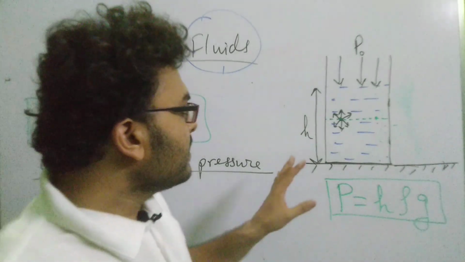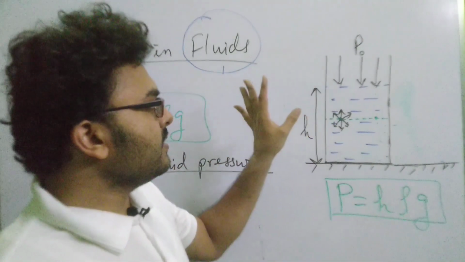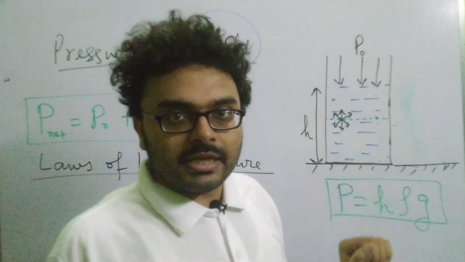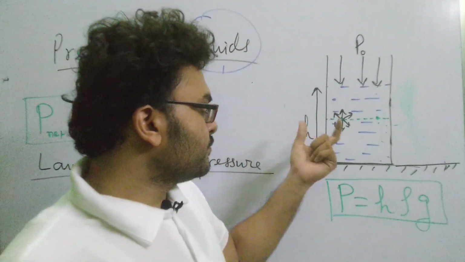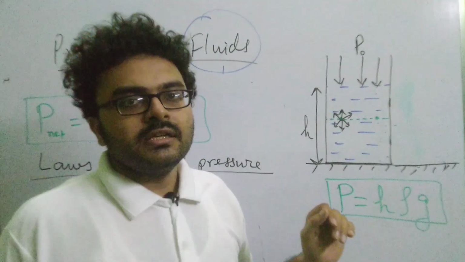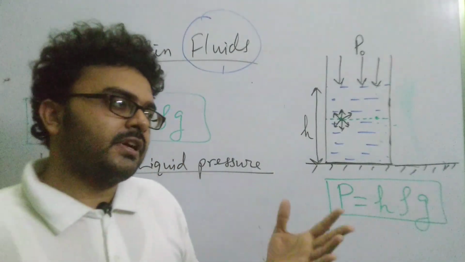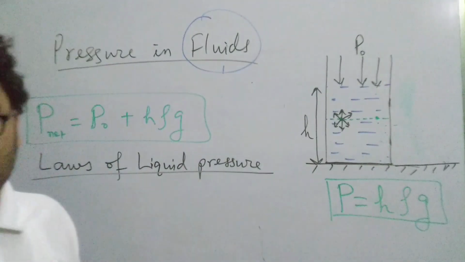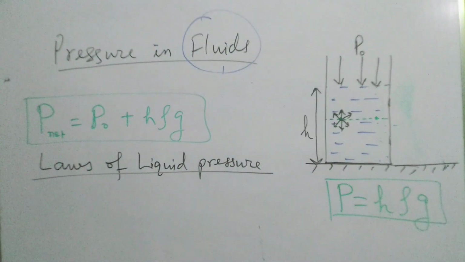Then obviously, for two liquids filled in similar containers up to the same height, if we consider two points in those two different containers at the same height, the pressure exerted will be different because the densities of the liquids are different. So this is the next point, and the last one is that liquid seeks its own level. What does this mean? What does it mean?